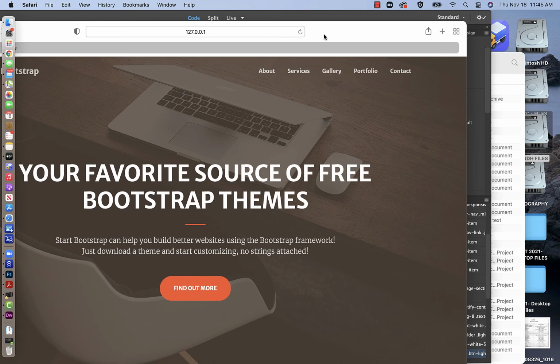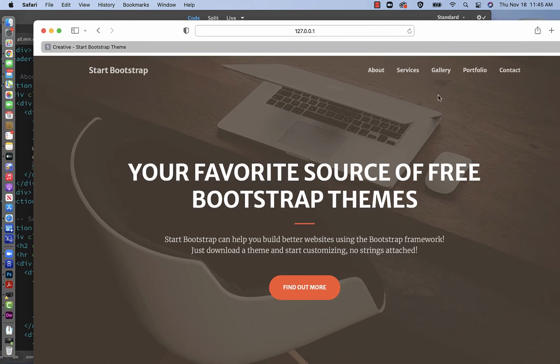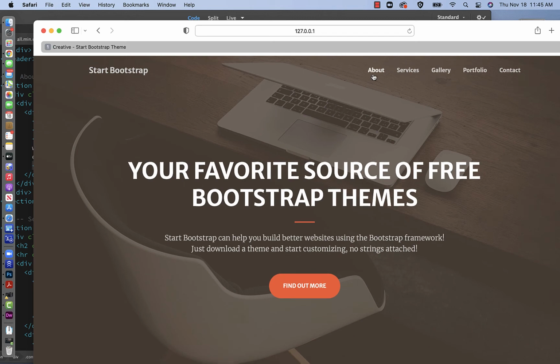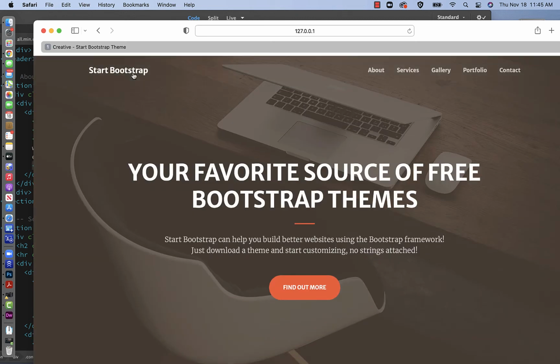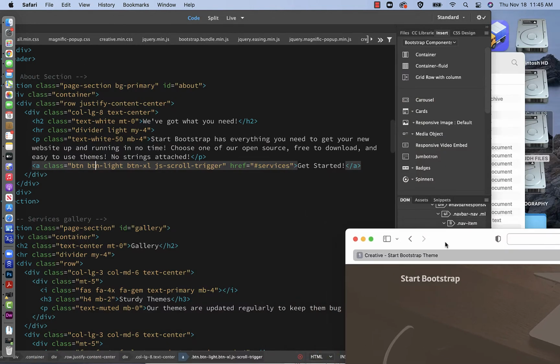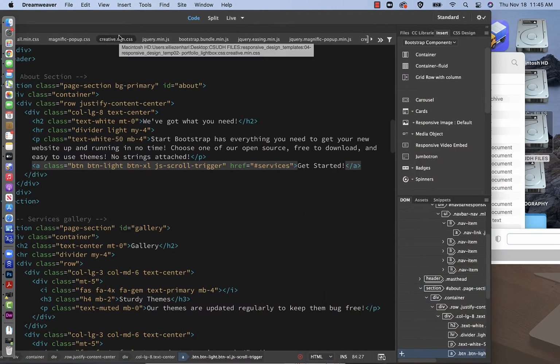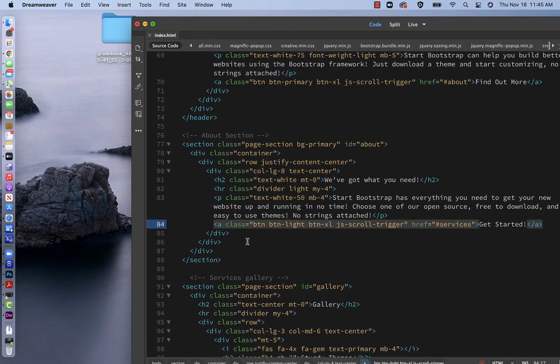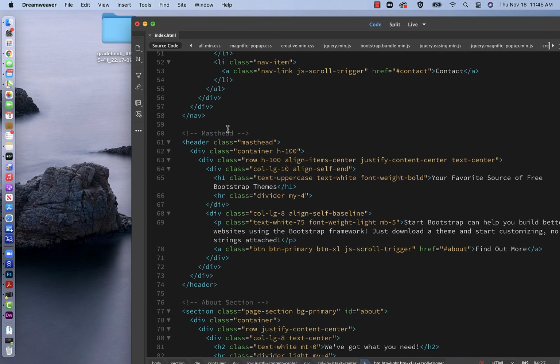So this is how you modify your navigation buttons. Again, this one just takes you back to the home page, the landing page, which is the masthead, and you don't want to really change that. It's really important to keep everything.